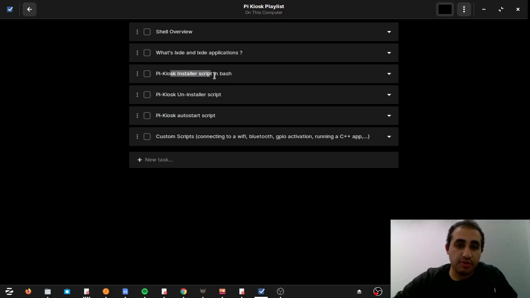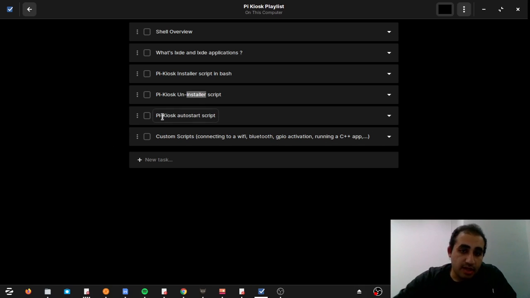The installer script will basically remove the panel and tweak the key bindings, so you will also disable the key combos for your application, so the user is prevented from using the system environment for anything other than your application. Then we will create an uninstaller script that would return your system to its default state.